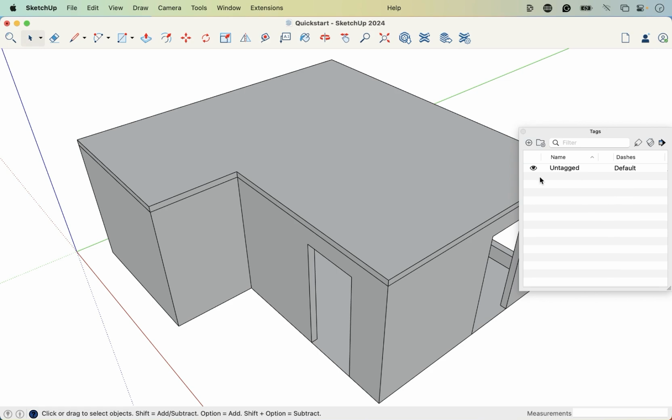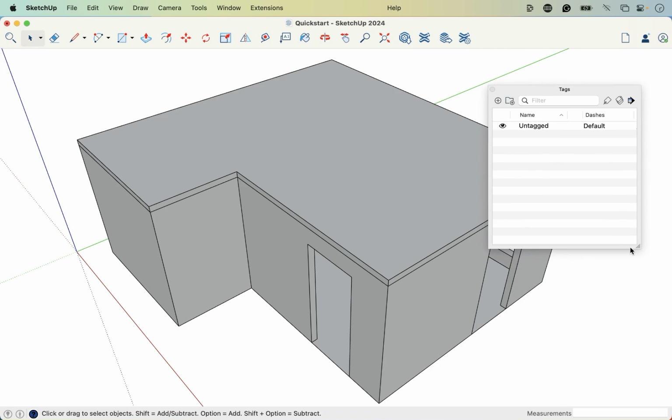And here it should say Untagged. So we just have one in the list. That's the default. And the most important thing to remember about tags is if you expand this and you see this little pencil icon, the most important thing is to leave the pencil always on untagged, unless you know exactly what you're doing and you have a plan for it. So let's go ahead and add one. Click on the plus sign here, and let's call it ceiling. And then enter.